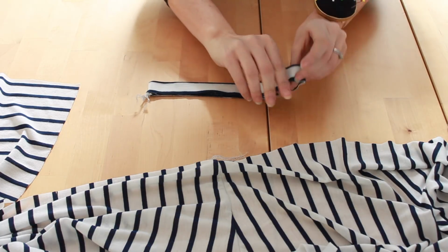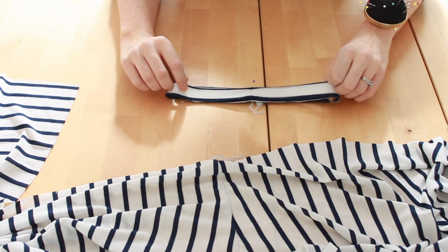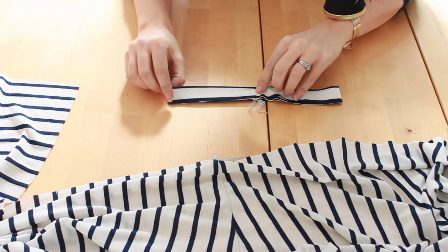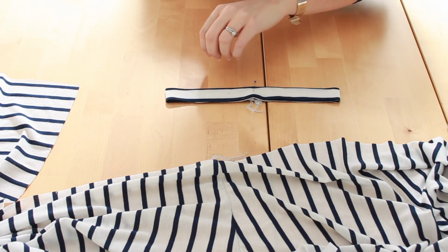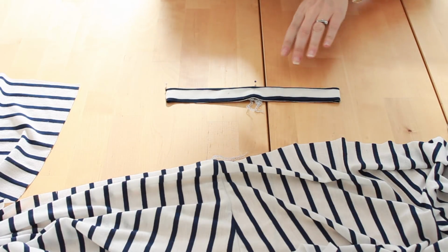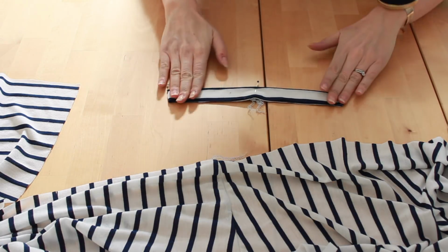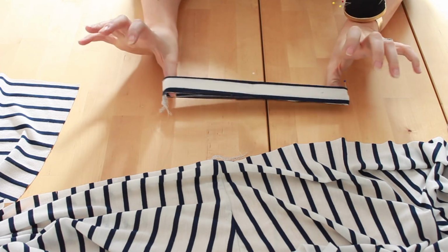Then you're going to fold it in half the other way, so position the pin and the seam line on top of one another. Okay. And mark the two folded sides. Okay. And we have basically just divided our neckband into quarters.